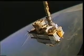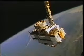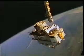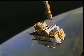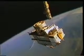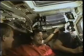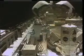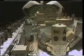And when the arm stops at a few feet from the payload, Don from the aft flight deck will fire the first separation maneuver. And once the deploy is complete, the ground team and the crew on board is very happy with the successful deploy. Here's a view of the payload bay showing the atmospheric and solar science instruments.